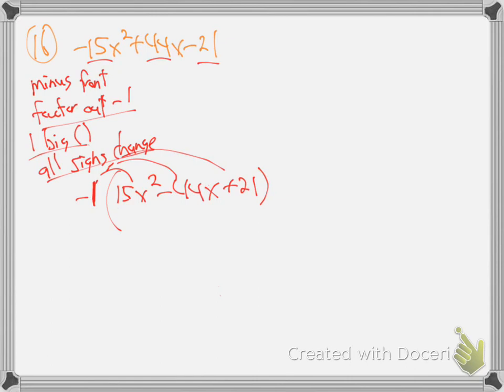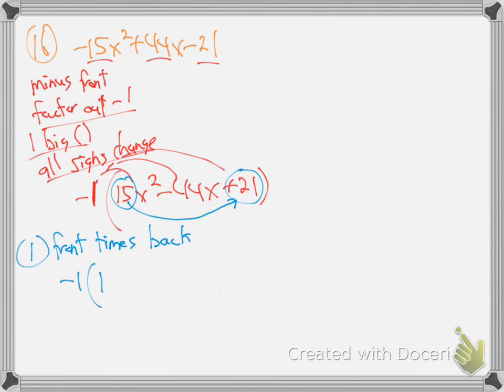Now from here, we just do the regular. What does the regular mean? Step 1, front times the back. And that minus 1 that's in the very, very front, that'll just stay there all the way to the end of the problem. So this 15 multiplies the 21 in the back. Minus 1 sits there. Whoops, 15 is gone from the front. We have x squared minus 44x. And use your calculator. What in the world is 15 times 21? 315.